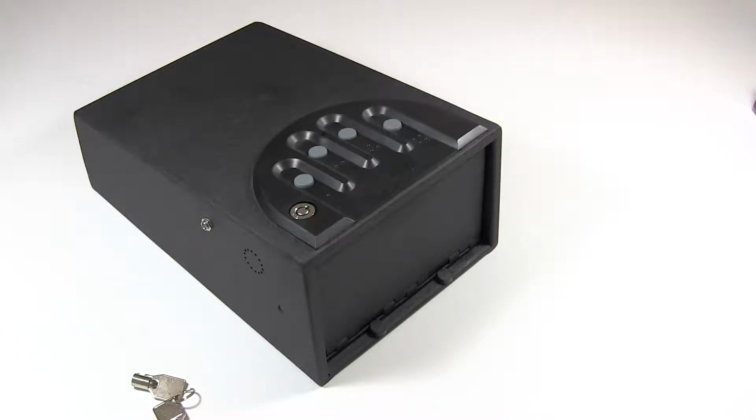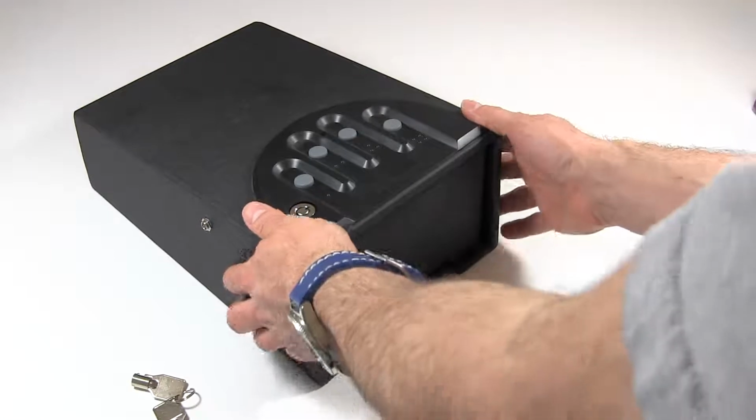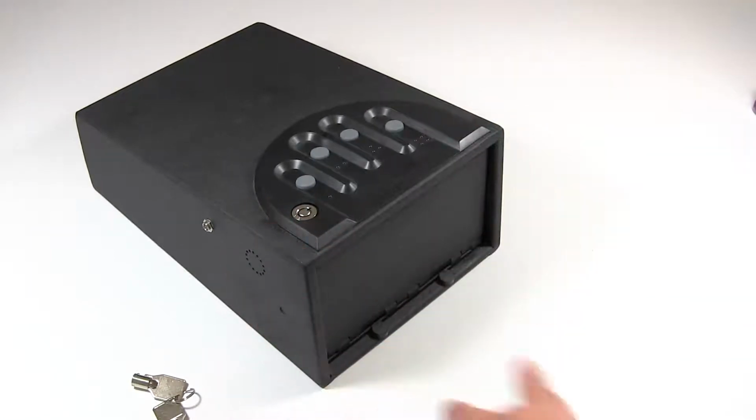It's constructed pretty firmly, pretty sturdy. 16 gauge steel, weighs 9 pounds. It's fairly hefty. And actually on the bottom there's some screws that you can use to screw it into your nightstand, or you can mount it vertically if you want on the side of your bed. You can mount a bunch of different places, and those screws will keep it stable so someone doesn't run off with it or run off with your gun, that sort of thing.